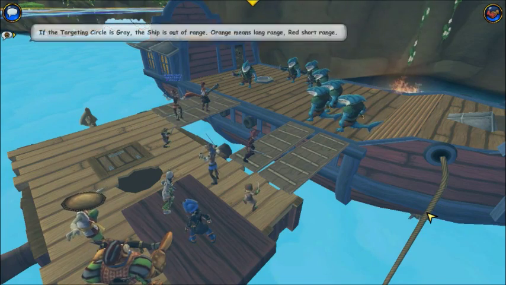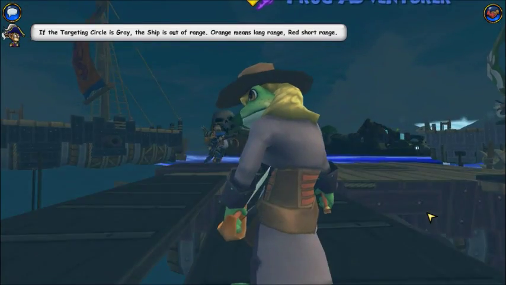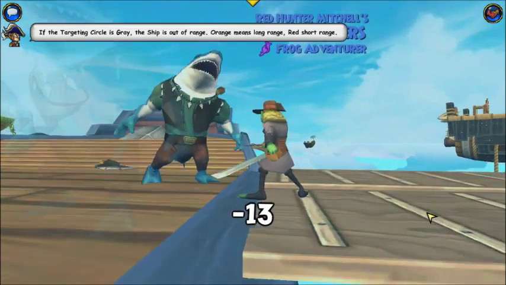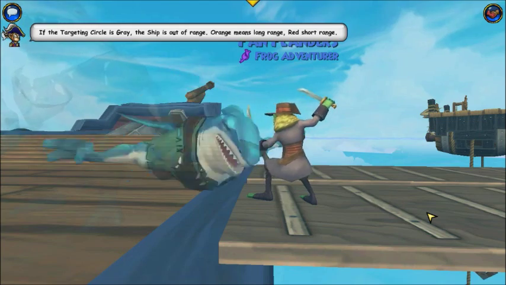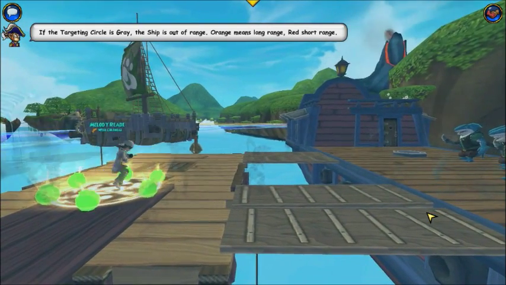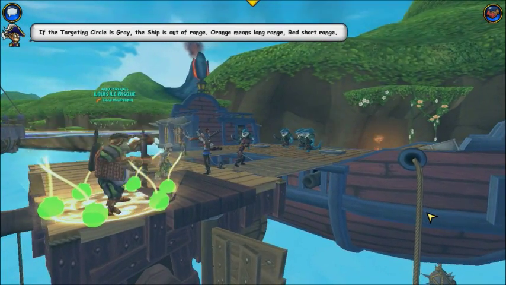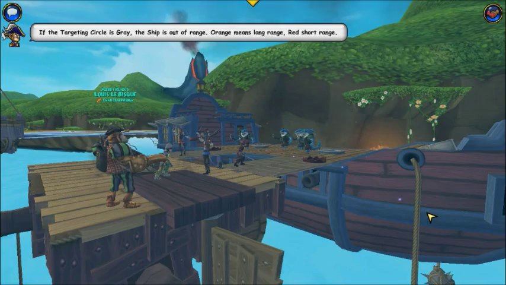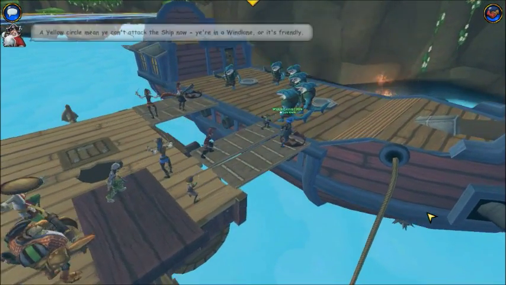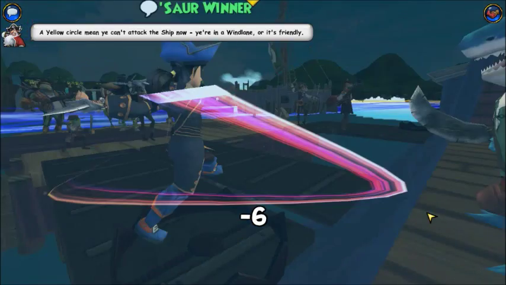If the targeting circle is gray, the ship is out of range. Orange means long range, red, short range. Means you can't attack the ship now. You're in a wind lane, or it's friendly.